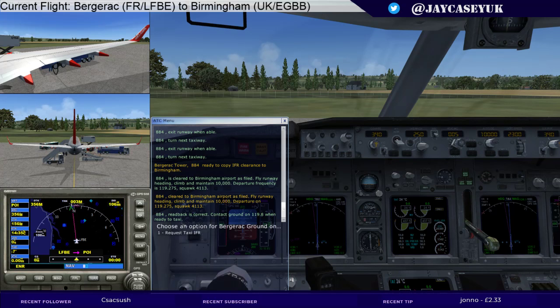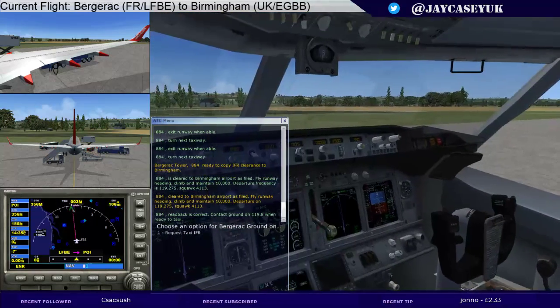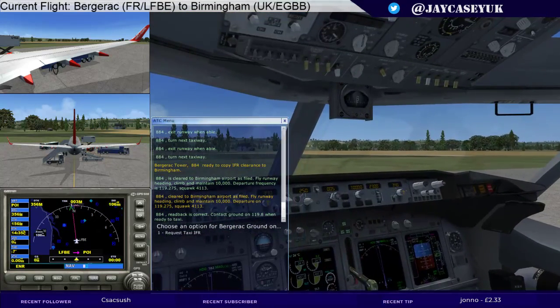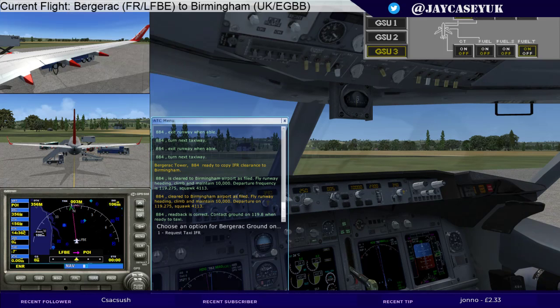Okay, so that's everything entered into the autopilot for the initial legs of the flight. Let's just make sure that everything else is all set and basically ready for us to go. Lights are all on. Should be able to confirm that from the tail view of the plane on the left. That's not looking like they're on. Let's see. Could be to do with this other thing. Let's have a look at the utilities.